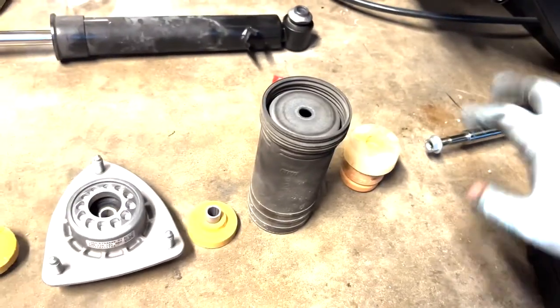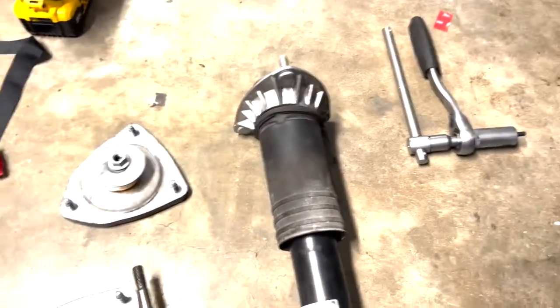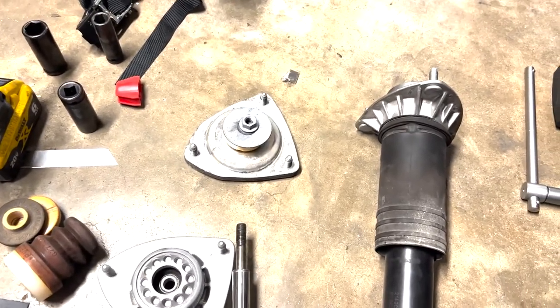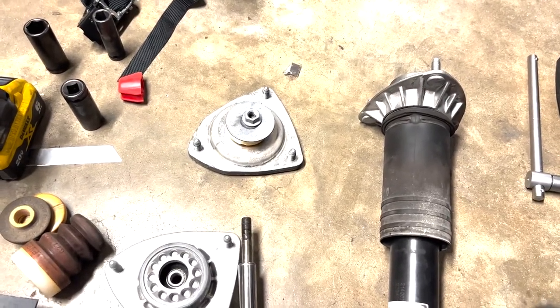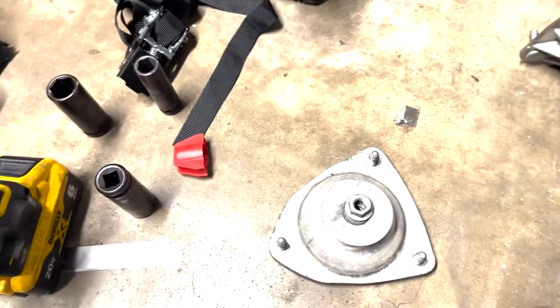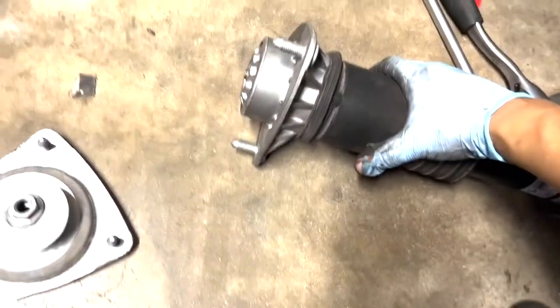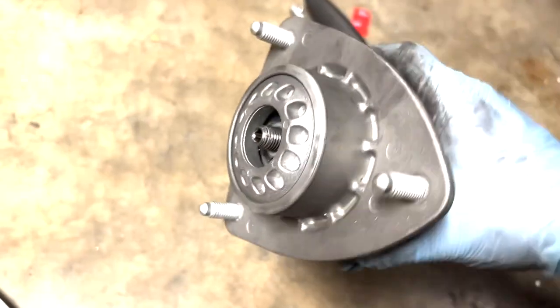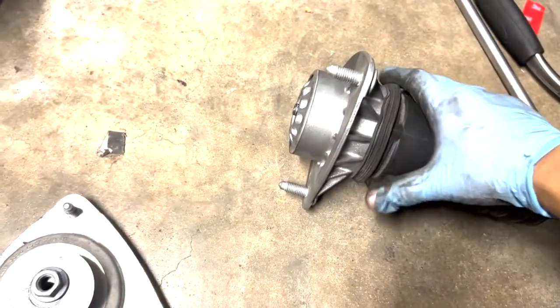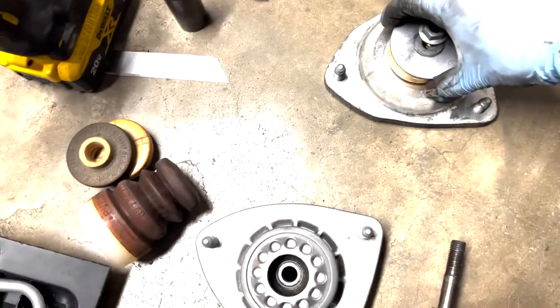So now I'm going to assemble it in that sequence. Let me explain to you what you're going to need to be aware of, because these are different updated parts, or I don't know why they're different, but okay. As you can see, the shock has now been assembled and does not look like the original, which is this thing. So here's the difference.